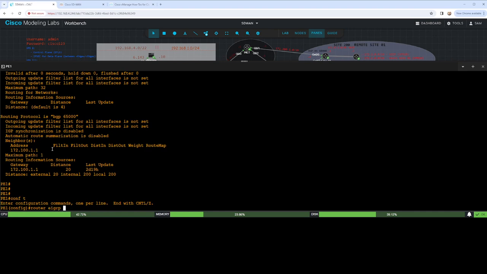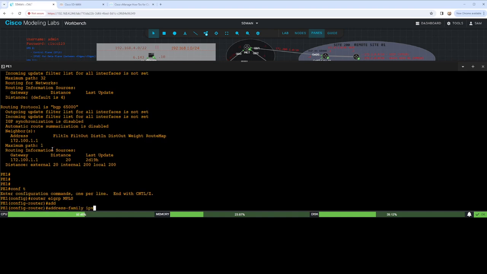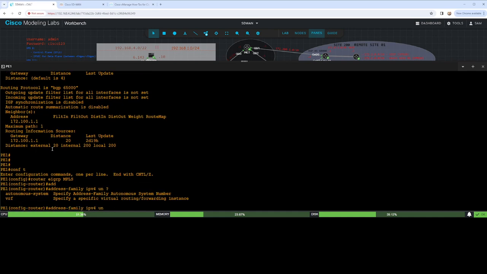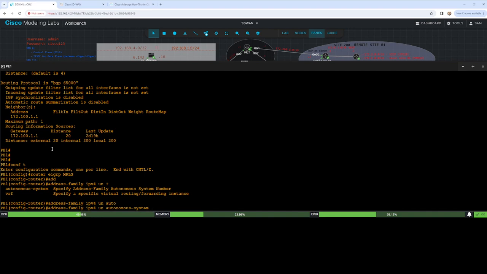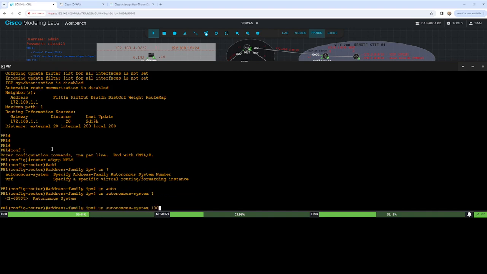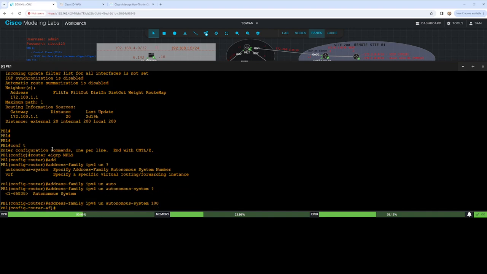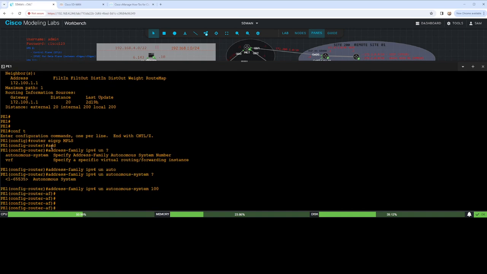Let's do EIGRP MPLS. Address family IPv4 unicast, and then we'll do autonomous system 100. Why not?